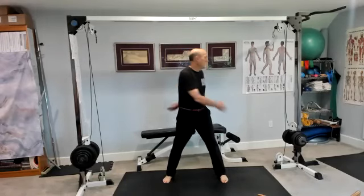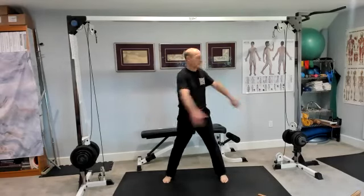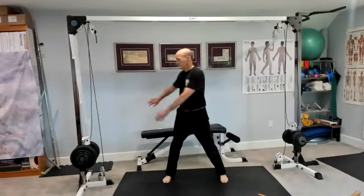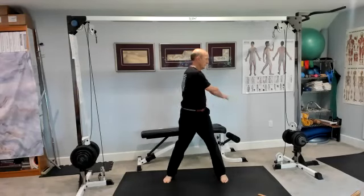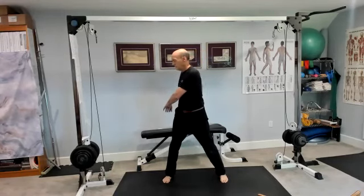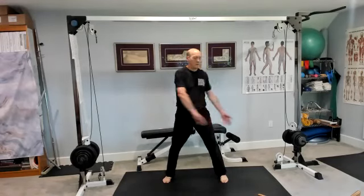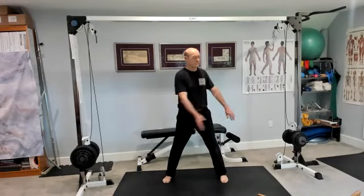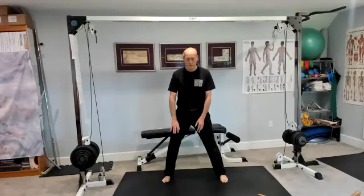Now slow it down. Let the hands just move through the Wei Qi field. Gradually, slowly coming to a stop. Good. Keeping that wide stance.